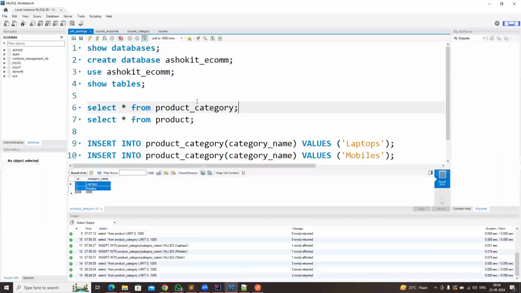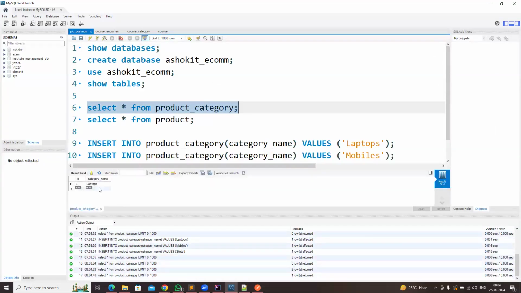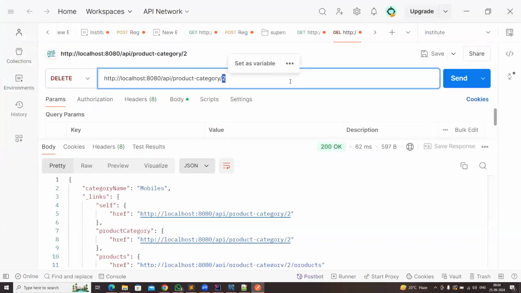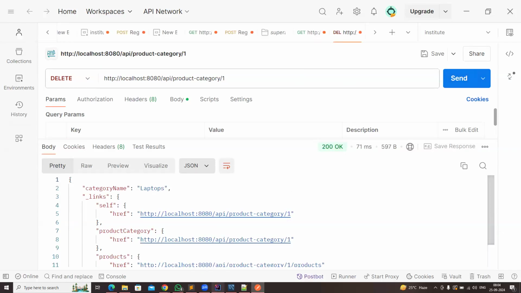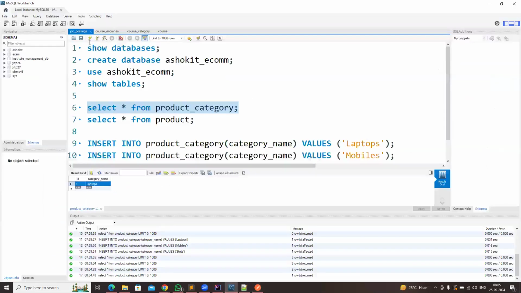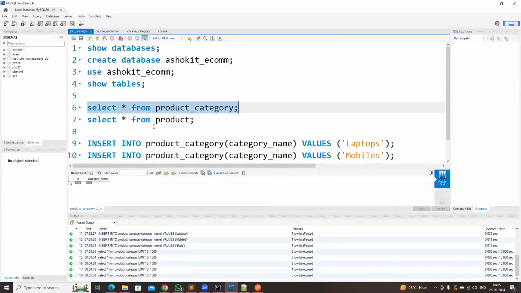The mobiles category is deleted. Select star from category, only the laptop category is available. Suppose I send a delete request with category ID 1, click on send. That category got deleted. Go to the database. Now my table is empty. We are able to retrieve the data and delete the data by using repository REST resource.